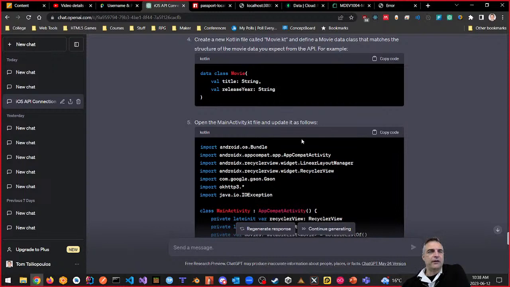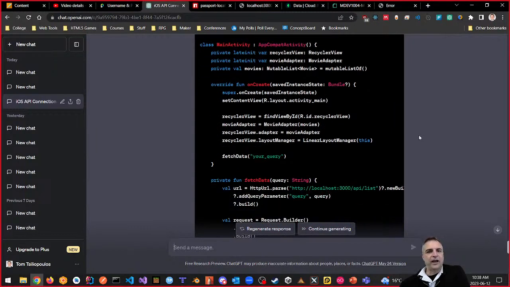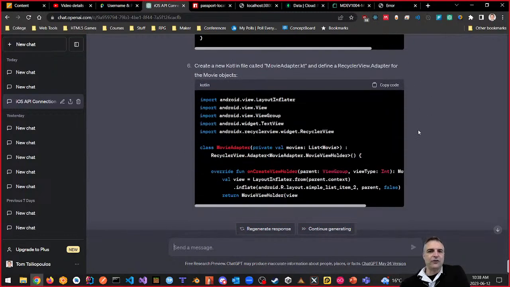There's your movie, right? And you can actually give them what you want. Okay, now, no, the movie class should be this, and give me all the properties. And then, okay, here's the bundle. Here's your app compat activity, and then there's your onCreate function. And then, okay, let's connect to the thing, and here's all the code. Guys, it's a no-brainer now, all right? It's a no-brainer. There's no reason why you guys shouldn't be able to make use of our API here with Android, right? So, like I said, it's pretty simple.